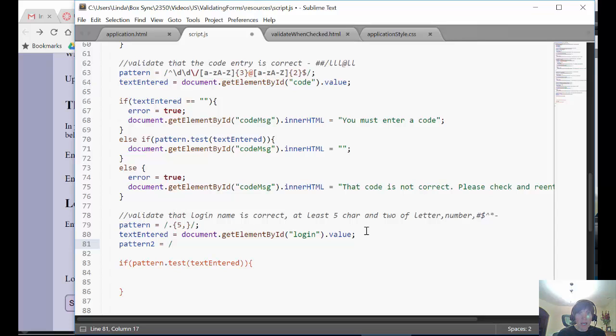So this could be, it could be 0, it could be a character, and then a letter. Remember, we know how to do a letter. It's A to Z, followed by anything, right? And so this identifies any kind of character, then a letter, and then any kind of character.